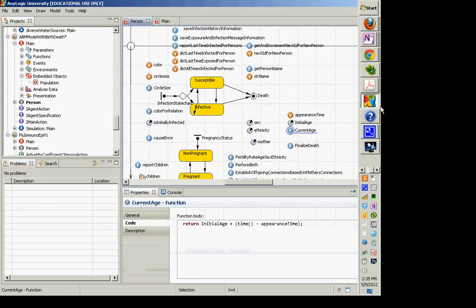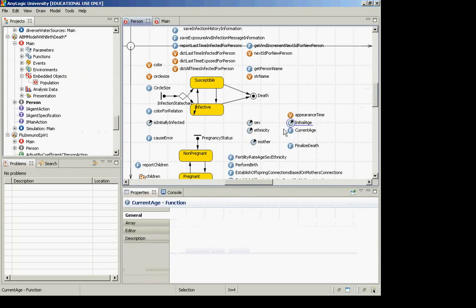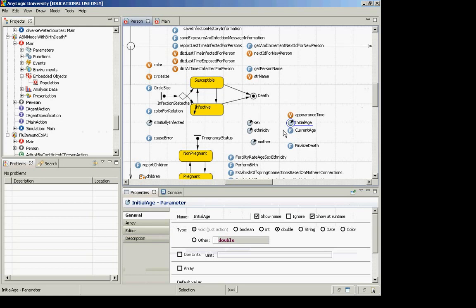If we wanted to keep track of people's age, we're going to talk about one way of doing it here, but what would be one alternative way of keeping track of a person's age, say membership in a couple of age groups? Suppose we had 17 age groups. 5-year age groups, 0 to 4, 5 through 9, 10 through 14, and then all the way up to 80, 80 plus. Suppose that was what we wanted to keep track of. What would be one way of keeping track of that in AnyLogic for a given person? What might we do? We want to keep track of what age group someone was in.